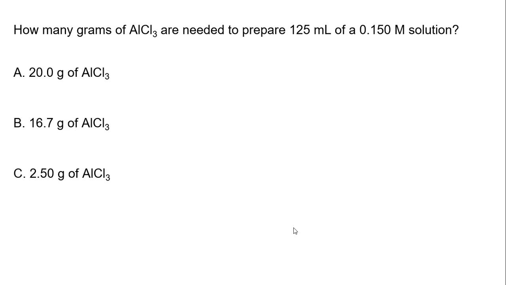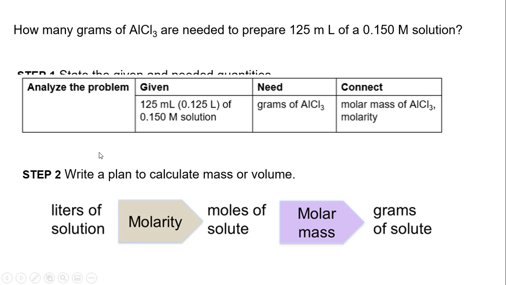How many grams of aluminum chloride are needed to prepare 125 mLs of a 0.15 molar solution? So again, let's jump ahead, and this box moved as well. So what are we given? We are given 125 mLs. I apologize for skipping some of the stuff. I go through it, but I don't catch everything, and when I save it, I think it changes on some of the stuff, because I look at every page. So we are given 125 mLs or 0.125 liters. I told you it's easier to get this out of mLs and straight into liters, so that you can plug into the calculation.